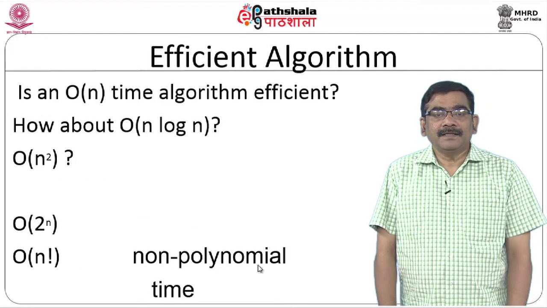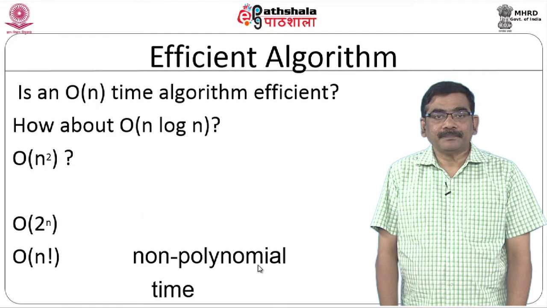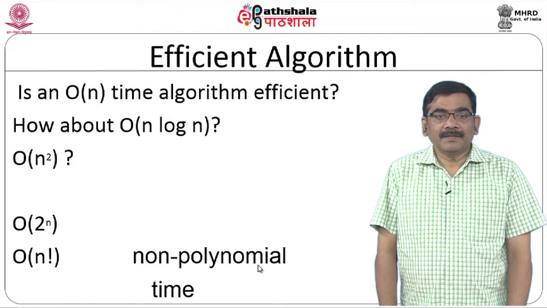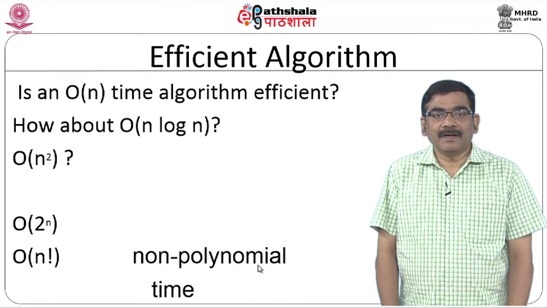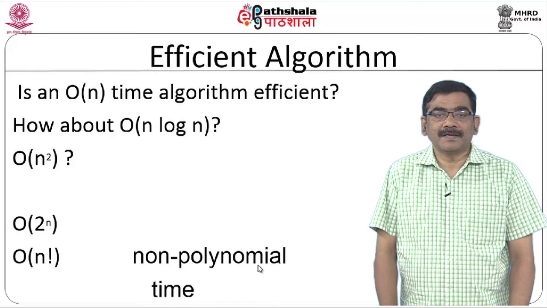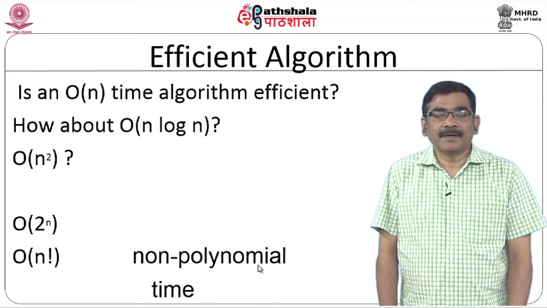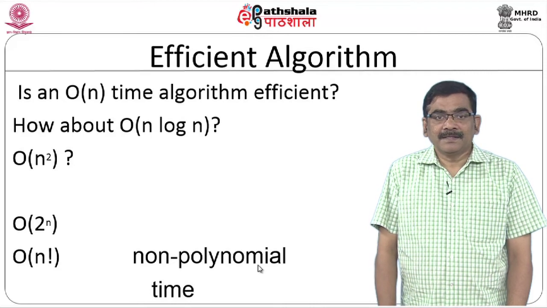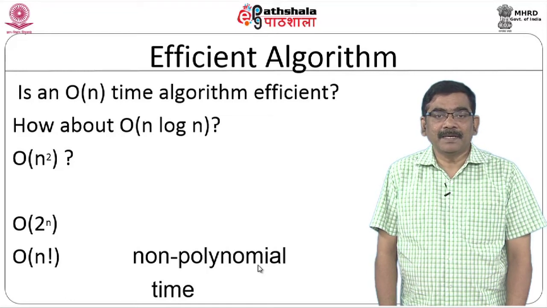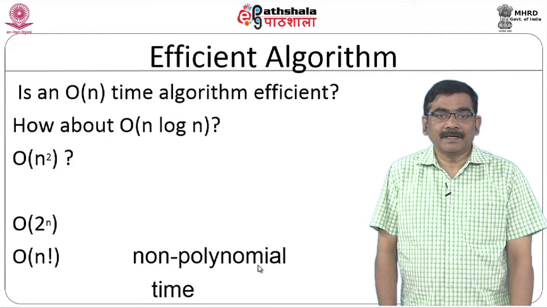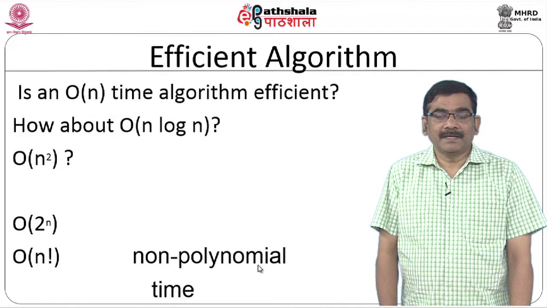As I said earlier, this concept of polynomial is also related to efficient algorithms. For example, if I have an algorithm like merge sort whose complexity is order of n log n, can I call this algorithm an efficient one? Yes, because the algorithm is bounded by a polynomial, n log n. Similarly, order of n square is also an efficient algorithm.